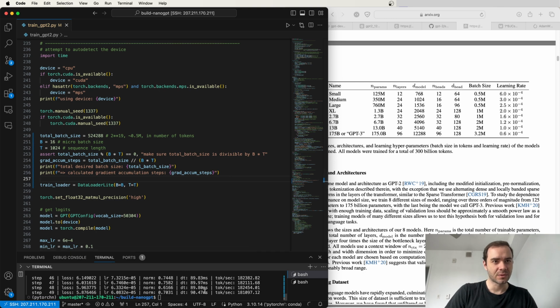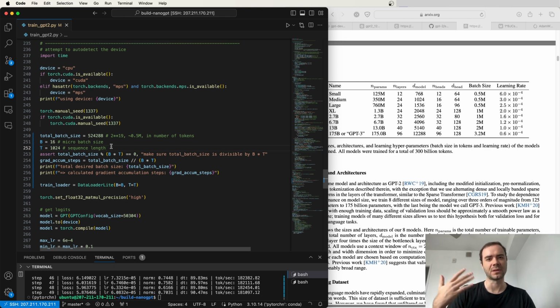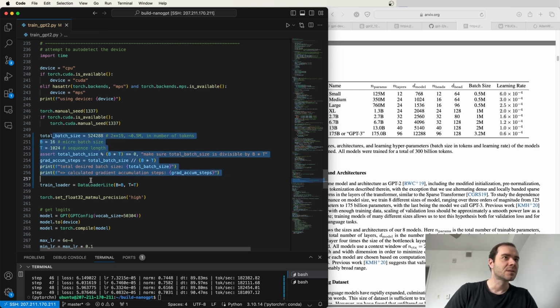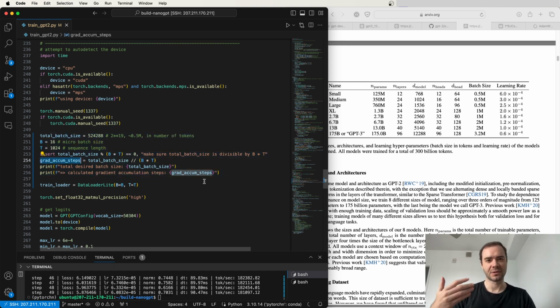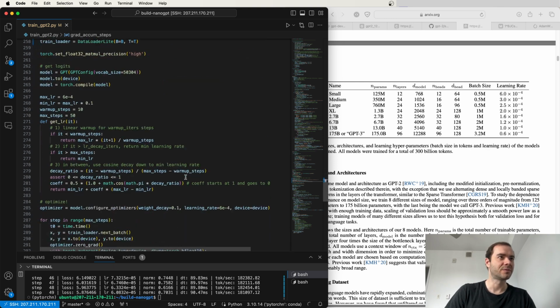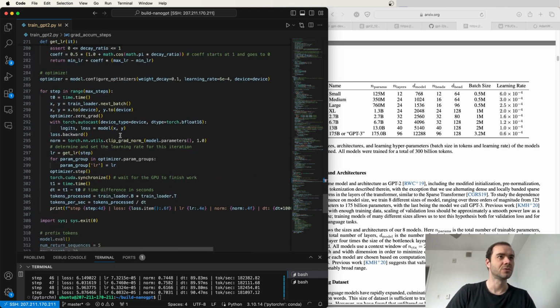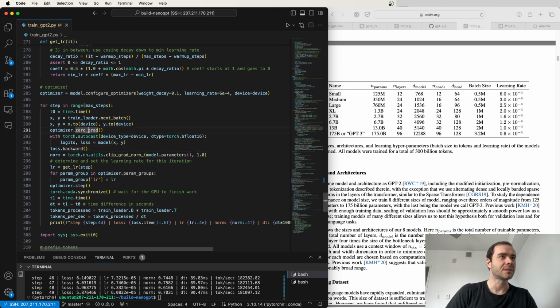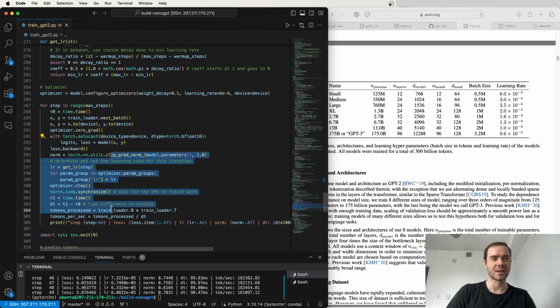Now, we see that we have about 100 milliseconds for a single forward, backward, so doing 32 of them will make every step roughly 3 seconds, just napkin math. So that's grad accum steps, but now we actually have to implement that. We're going to swing over to our training loop, because the forward and the backward we now have to repeat 32 times before we do everything else that follows. So let's see how we can implement that.